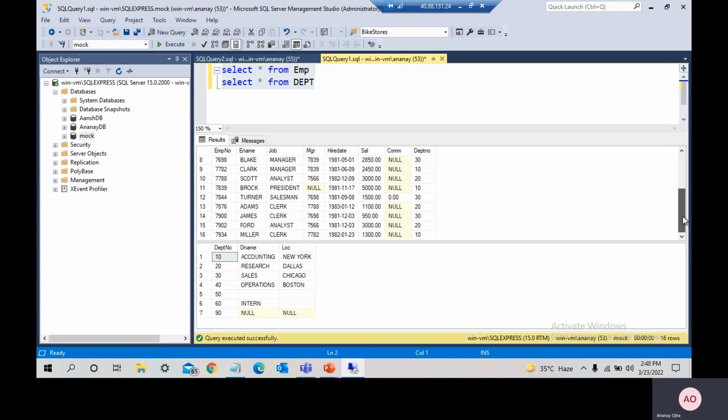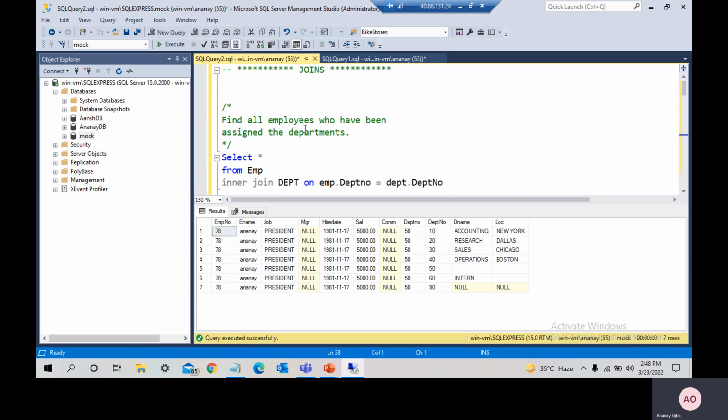Do not return me that. And I'm also not asking for any of the departments which do not have any employees in there. Like if the department name is null, do not return me that. So if I'm asking you for common attributes, then for common attributes you simply have to hit your inner join. So whenever you run your inner join, you'll be getting the common attributes from both of the tables.